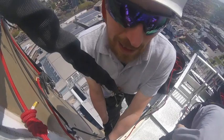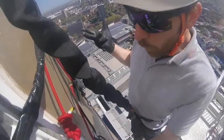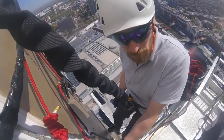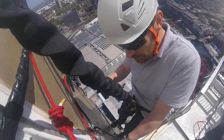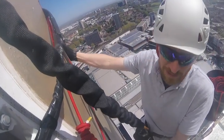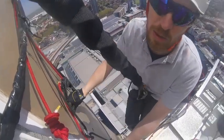Right foot to there, left foot to there, stand up nice and straight so I can take any last bits of slack out of your ropes. All we do then, bend those knees like that, sit to the harness. Right foot on the wall, left foot on the wall. I want you to keep your feet pretty low down at the moment, so you're kind of quite upright. If you get your feet too high up, it's really awkward. Okay. So feet nice and low.